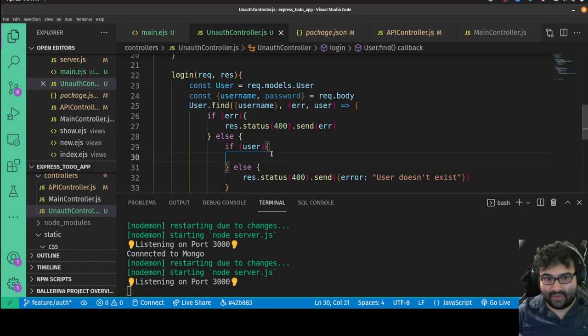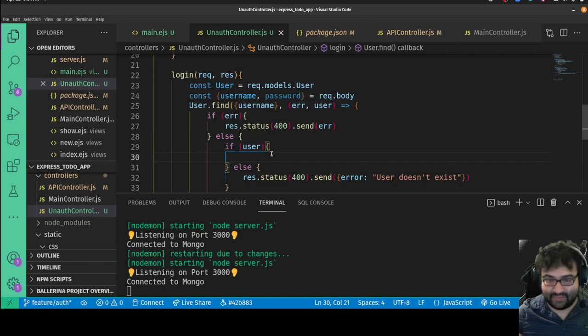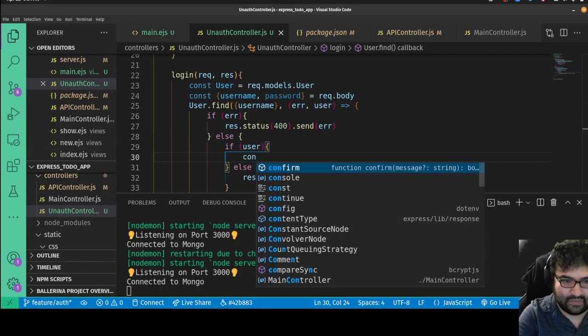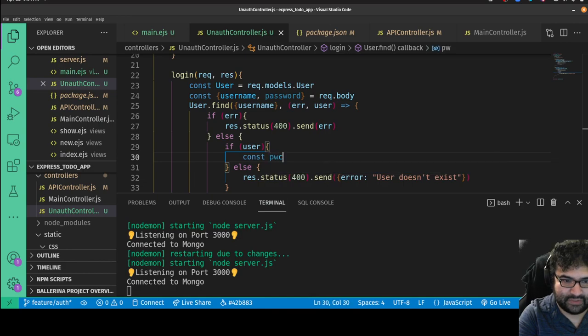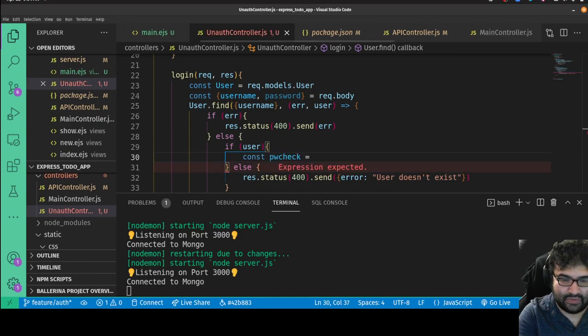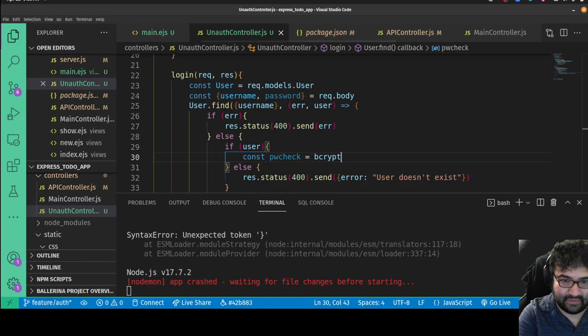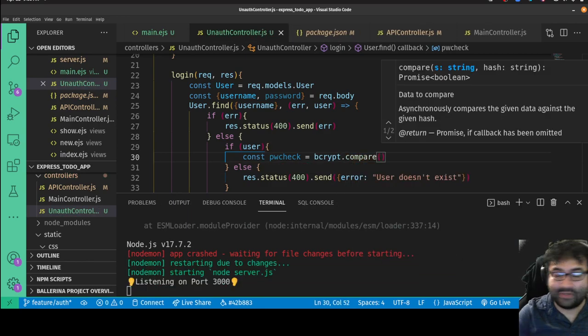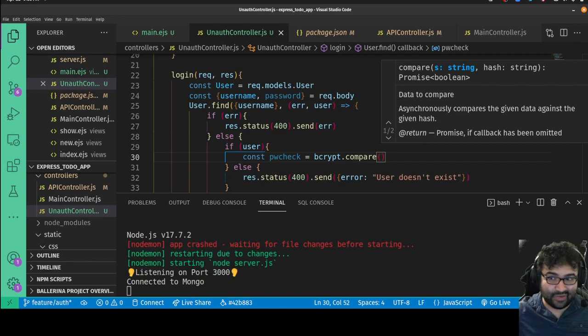Now we want to check if the password matches. So we're going to say const passwordCheck equals the result of bcrypt.compare. The reason we're using bcrypt compare is because, again, stored in our database isn't the actual password. It's the hashed password, this big, chopped up, diced up version of the password.